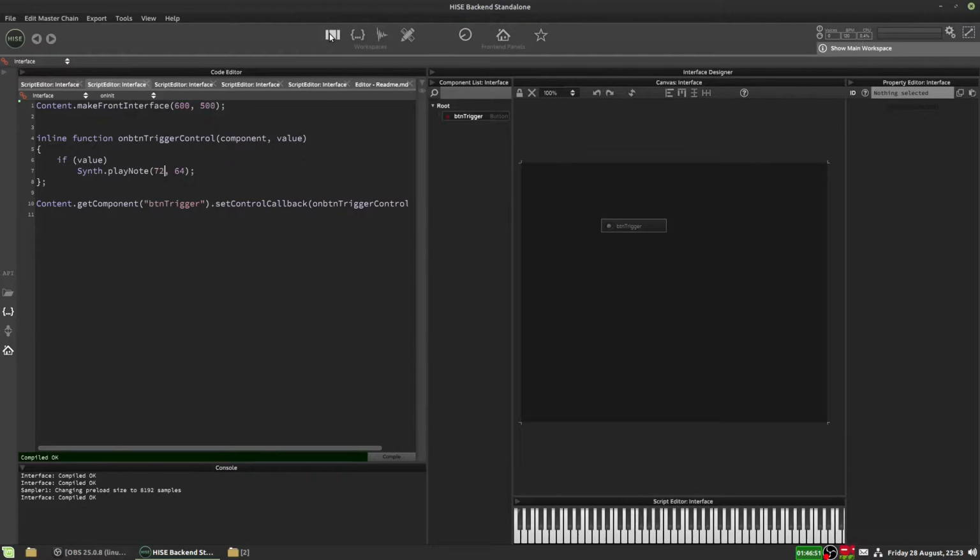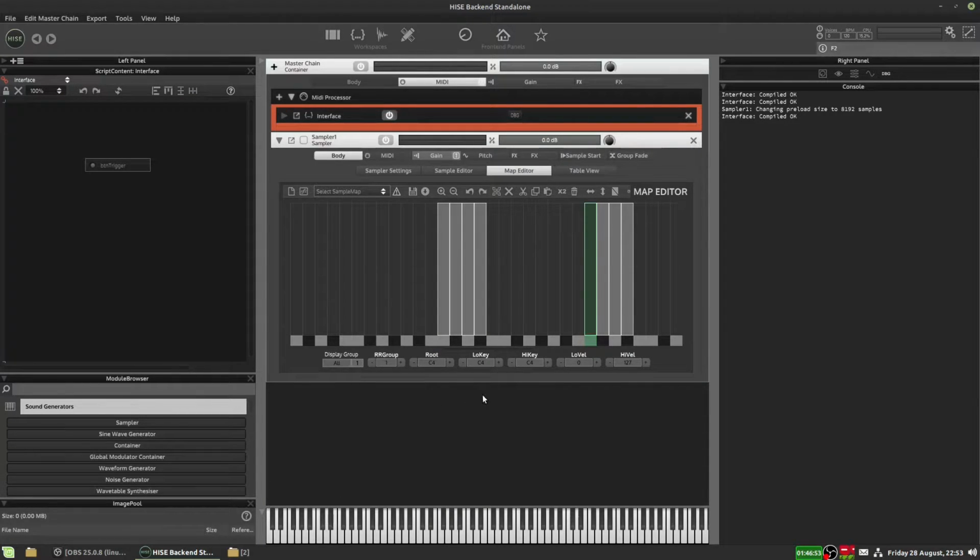And now it's going to trigger a sustaining sample, and we don't have a way to turn this off. So what I'll do, I'll let it play for a moment, and then I'm going to click this MIDI panic button up here in the top right, and that will prevent the sustain being indefinite. And I'll turn the volume down because this sample is probably going to be a bit loud.